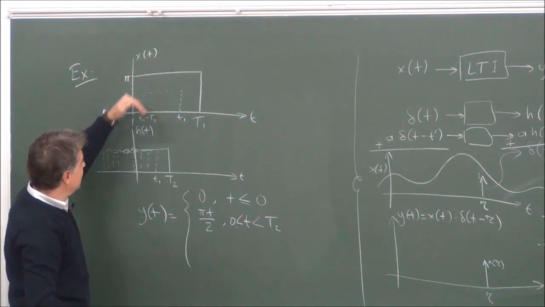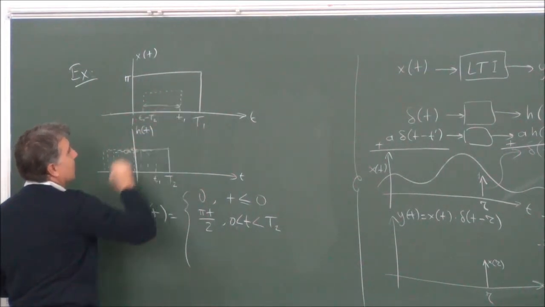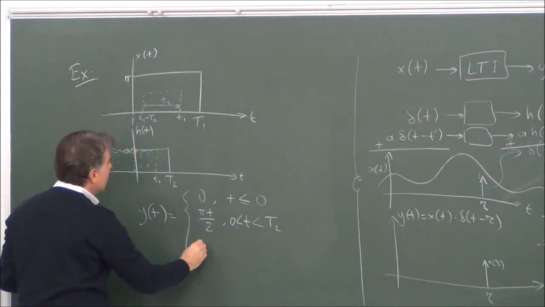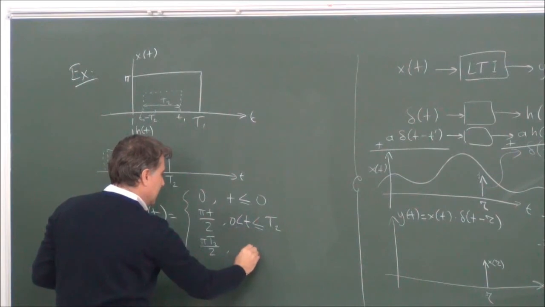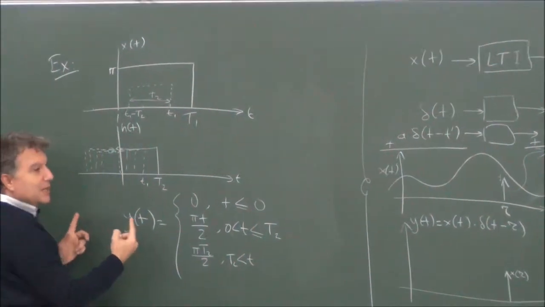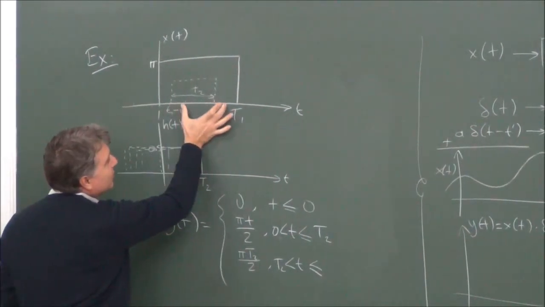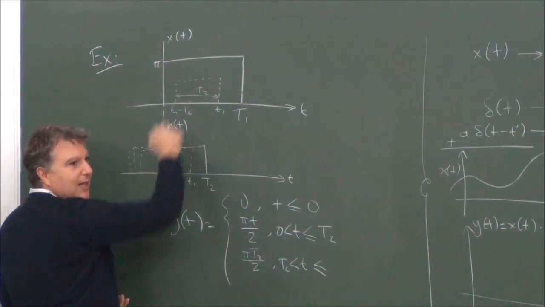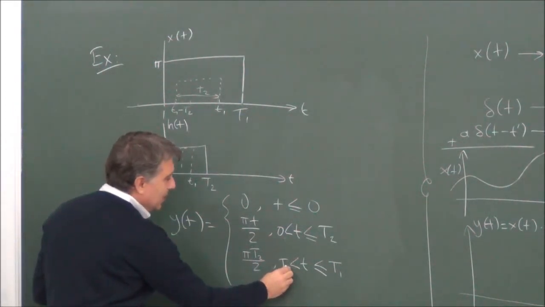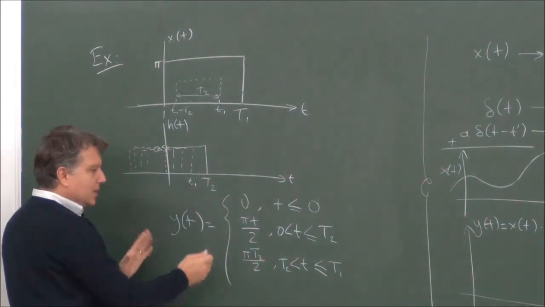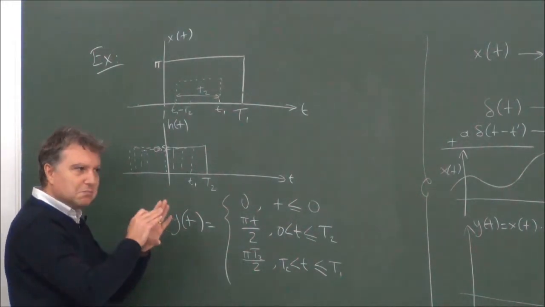And the overlap level value is still pi times 0.5. What is the width of this thing? It is T2. So what is the area? Pi T2 over 2. If t is greater than T2, but it must be less than something else. What is that something else? When this t hits this capital T1, if you slide even more, then the right boundary will be bounded by that top figure. Yep. So only within this limit between T2 and T1, T1 is larger, T2 is smaller, within that vicinity we have a constant value. Isn't it a constant value? It doesn't depend on t. Pi times T2 over 2, it's just a value.